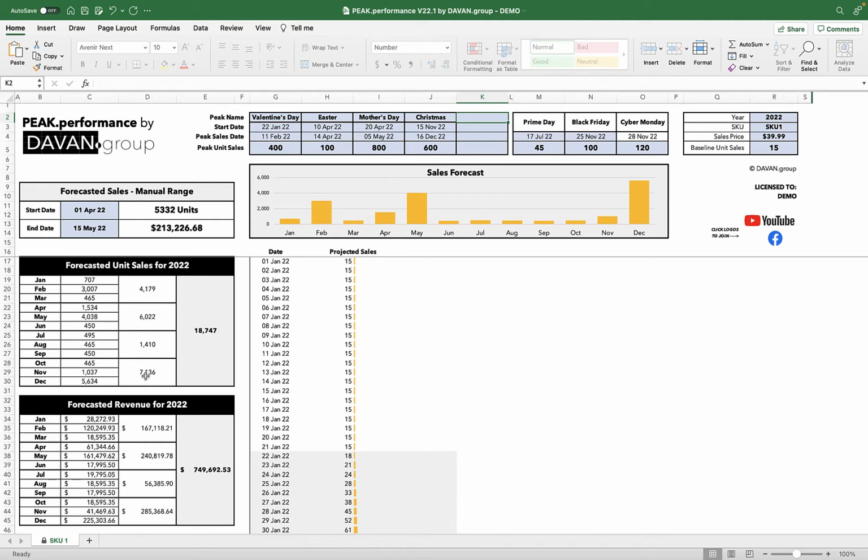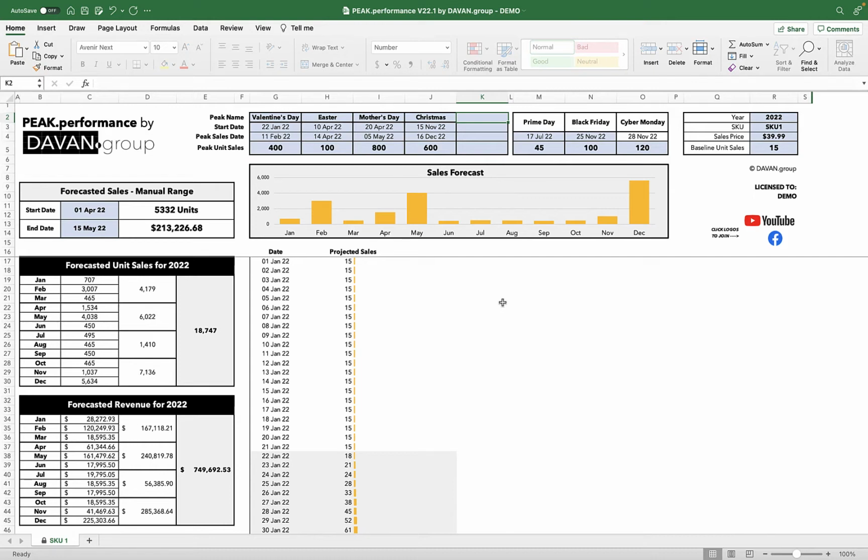We feel like Amazon is basically built to sell toothbrushes that have no particular peaks, for example. The IPI score, their suggested amount to send into Amazon, all of that is based on historical data that doesn't really look forward to, are there any peaks coming up? And we've seen this with some of our products that are gifts around holidays. So what Ryan and I are going to do is walk you through the sheet that we built for ourselves to manage these peaks, and hopefully you guys get some use out of it as well.